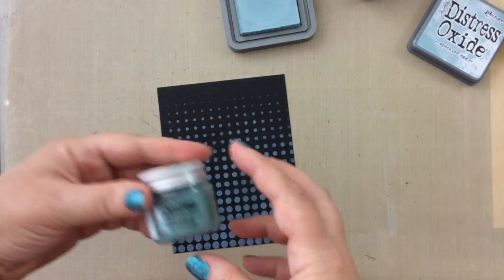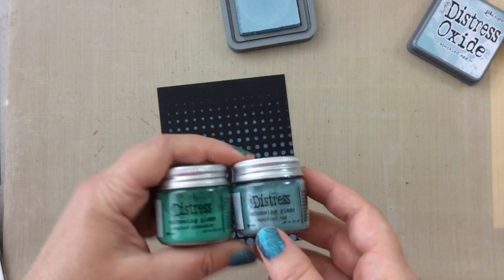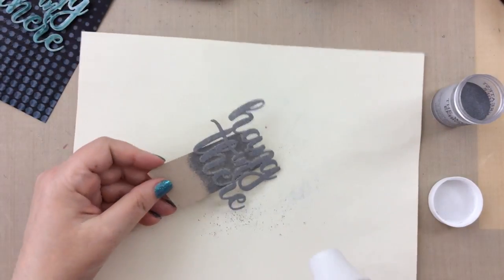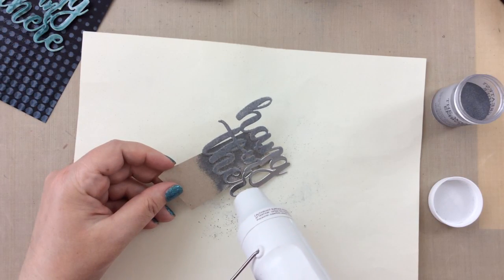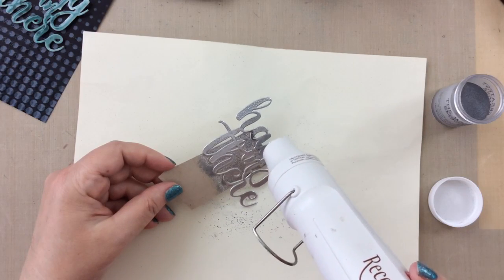Then I'm going to take some distress embossing glaze that is sort of transparent when you emboss with it. I lost the footage on that, but I'll show you in just a minute. I offset the stencil and then I embossed that glaze right over the top. So you get kind of a dual look.